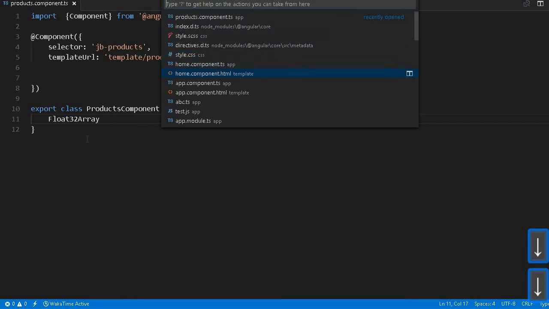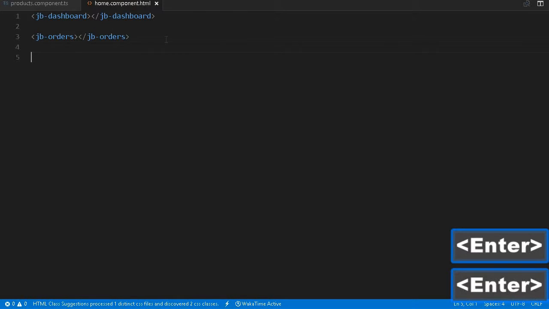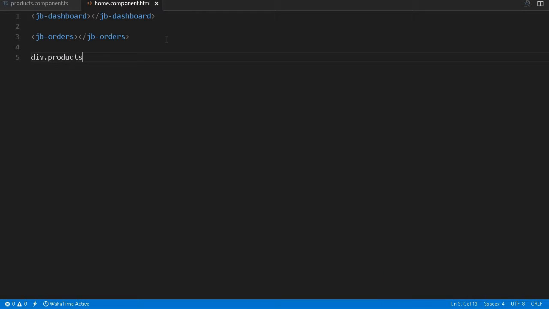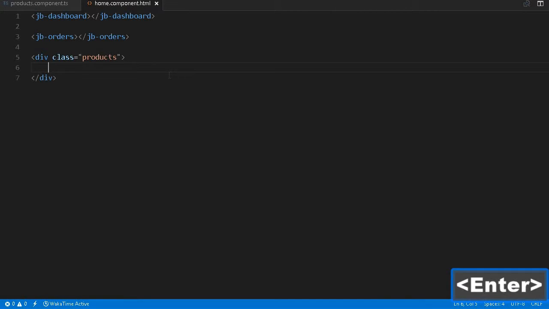template file. Let me open an HTML. For example, HTML, dot. Let's make a div dot product. And if I press Tab over here, see, the HTML div tag is created with the class of products. Okay, so this is known as Emmet Expand Abbreviation. There is a very famous library, Emmet, and I will explain it a little bit later. Using that we can expand any class or any div, as they have their own syntax to make development a little bit faster.